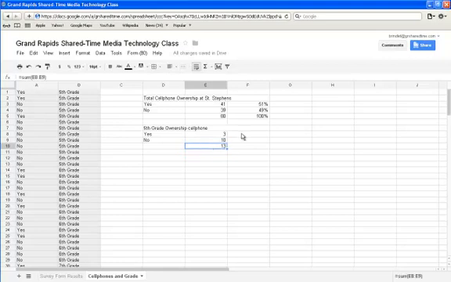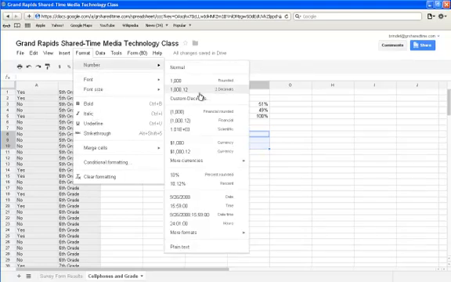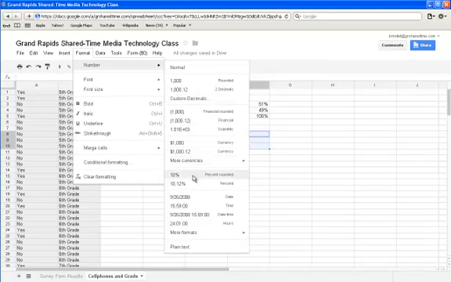There we go. Now we're going to change the format of these 3 cells to format, number, percent rounded.